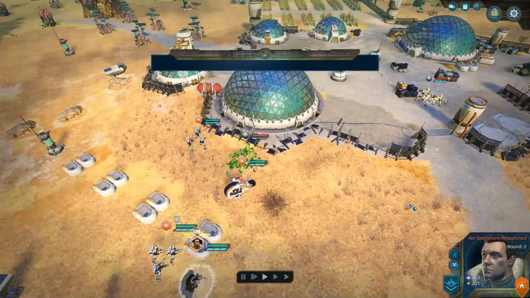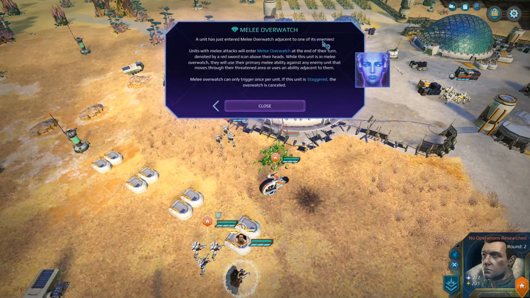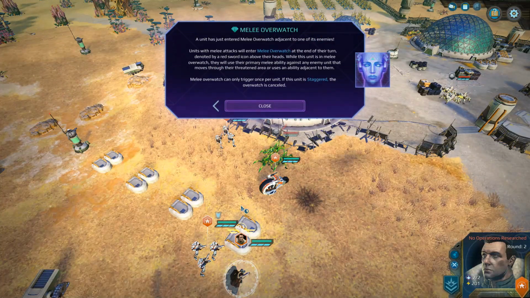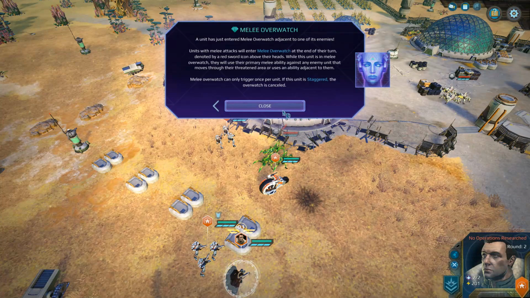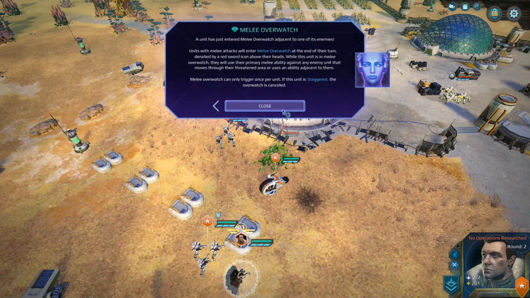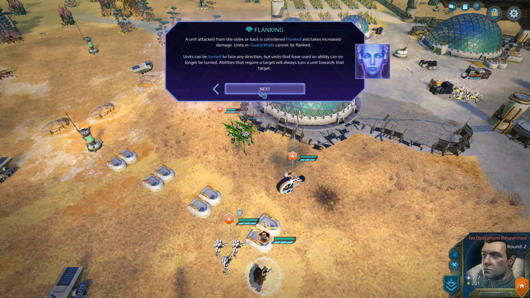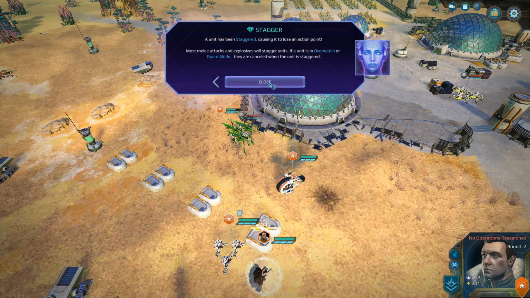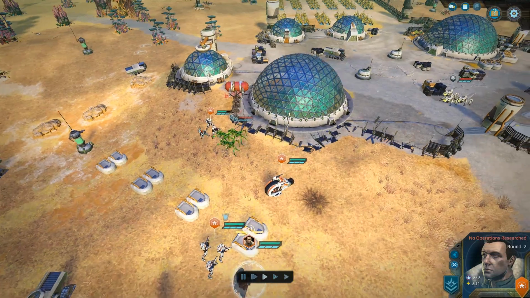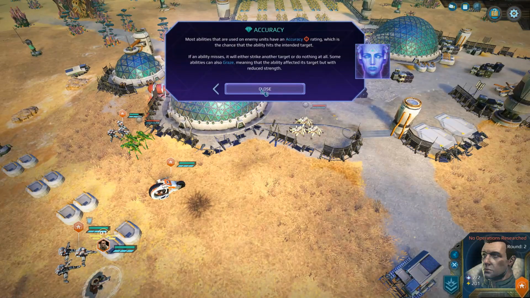Moving in. Units with melee attacks will enter melee overwatch at the end of their turn, denoted by a red sword icon above their heads. While this unit is in melee overwatch, they will use their primary melee ability against any enemy unit that moves through their threatened area or uses an ability adjacent to them. A unit attacked from the sides or back is considered flanked, and a unit that has been staggered loses an action point. Nice. Got everything in one hit. And now they can only do 2 things. Most abilities that are used on enemy units have an accuracy rate.